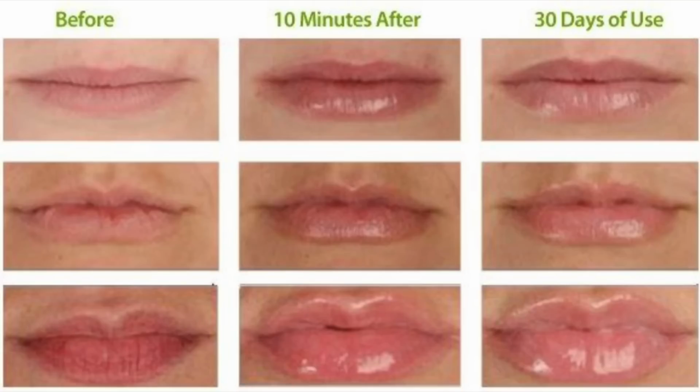In fact, here, let me show you a before and after of all the City Lips Plumping Lip Glosses and the effects that they have almost immediately and then over 30 days. Here we can see 3 different sets of lips, and in the before picture, the lips are okay. But 10 minutes after the use of the City Lips Lip Plumper, as you can see, the lips have a nice plump look to them. But after 30 days of use, the lips are even more plump. And that's what I love about the City Lips Lip Plumpers, is that not only do they give you an almost immediate plumping effect after about 10 minutes, if you use them daily for 30 days, you have an ongoing plumping effect that is much more permanent, which I really like.